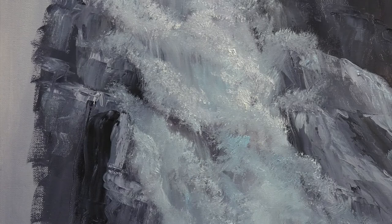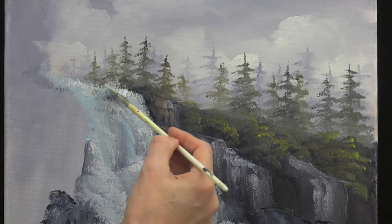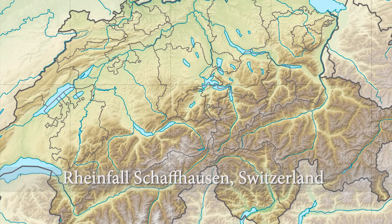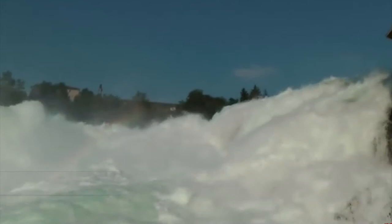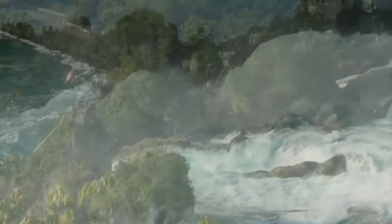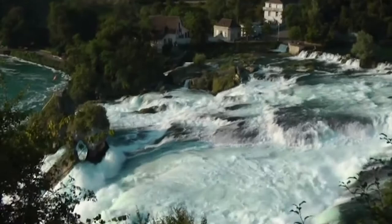Not too much — if you overdo it, the effect is gone. On top we can add some sunlight too. You might wonder if we have waterfalls in Holland. Well, we have lots of water but no falls. A few hundred kilometres above Holland lies Switzerland, and there we have the Rhine Falls. They are not really high, only 23 metres, but it's a massive amount of water coming down from the Rhine. It's the biggest fall of Europe — 150 metres wide — and the mist and the sound is intense. Look how close those houses are built to the fall. Pay attention to the sunlight on the white water, and that is exactly what we will do on our falls. For now we've painted enough roaring and smashing water.